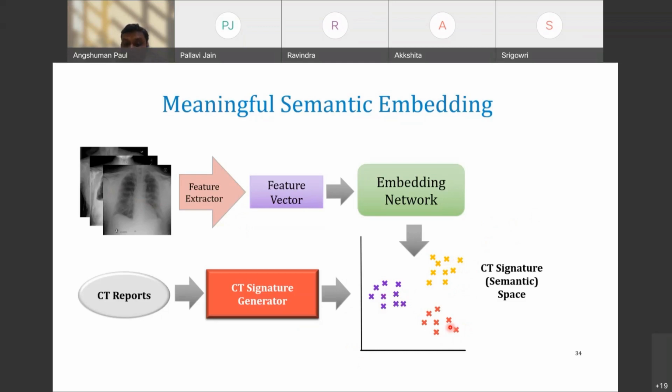Then we compute the centers of these individual clusters, and the distances between the centers are V1, V2, and V3. These distances should be as large as possible to have a good semantic separation. Therefore, based on this, we define a loss called semantic saliency loss, which is given by this formulation. The minimization of this loss tries to maximize the intercluster distances computed between the cluster centers.